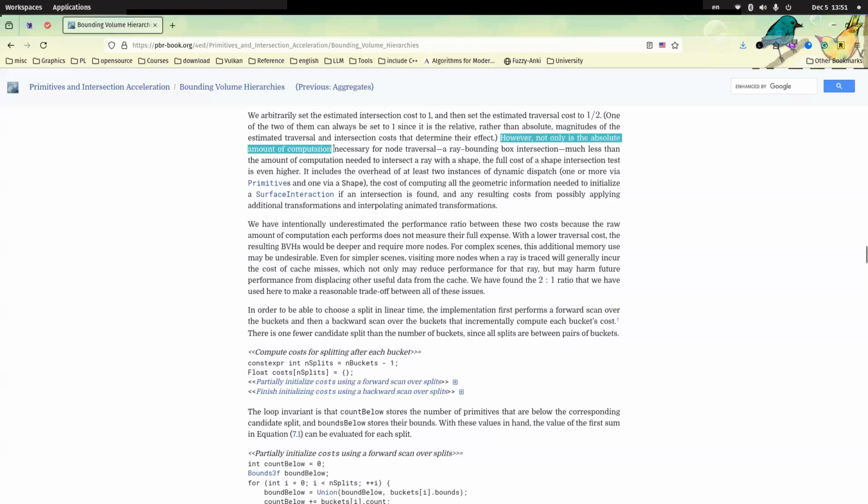The absolute amount of computation necessary for node traversal, the ray-bounding box intersection, is much less than the ray intersection with a shape. The full cost of a shape intersection test is even higher.